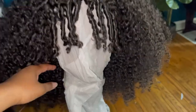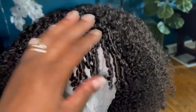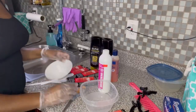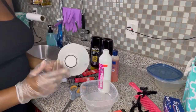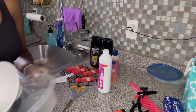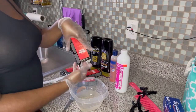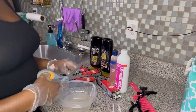I have decided to cover my entire mannequin head and most of the wig stand with a plastic bag so that when I'm dyeing this, I'm not gonna be staining my mannequin. I have a dye bowl, but I'd rather use this one because I have so much dye that I'm getting ready to use. So all right, I'm gonna start adding the dye in.